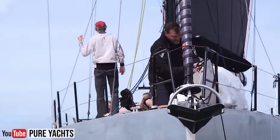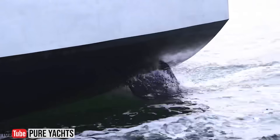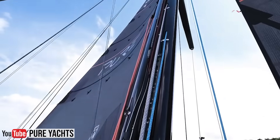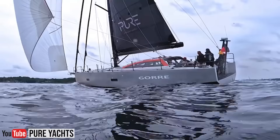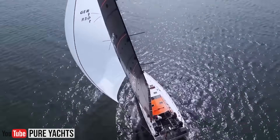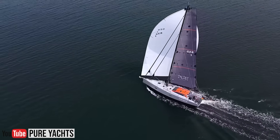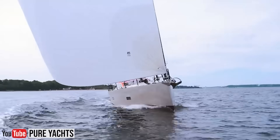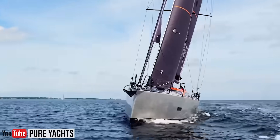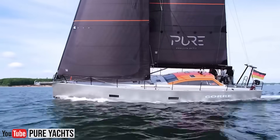Then there's the Pure 49, a more expedition-capable pilot house yacht that stretches the performance envelope even further. We'll do independent episodes on both boats later, but the 49 has a lifting keel, water ballast tanks, a carbon rig, and an aggressively modern sail plan. At around 13 tons, it's still extremely light for its class. The upwind sail area is roughly 1,500 square feet, and with the fathead main and cutter rig, the boat is perfectly balanced for shorthanded and long-distance sailing. And despite the pilot house, visibility and ergonomics are tuned for sailing first, comfort second.